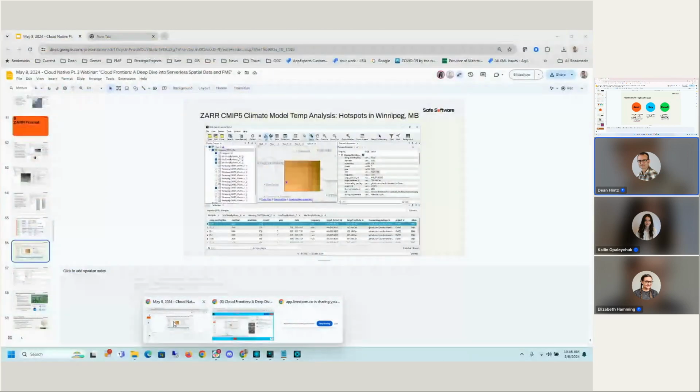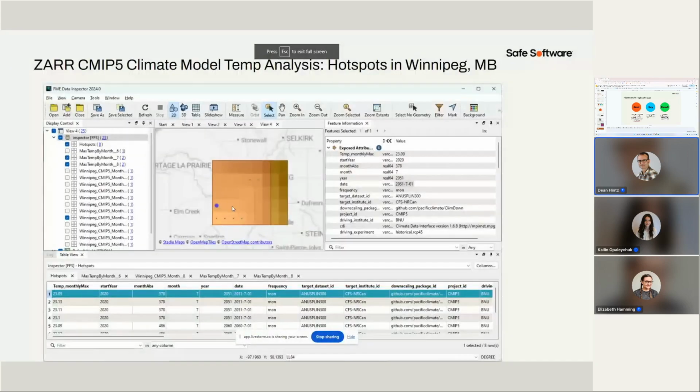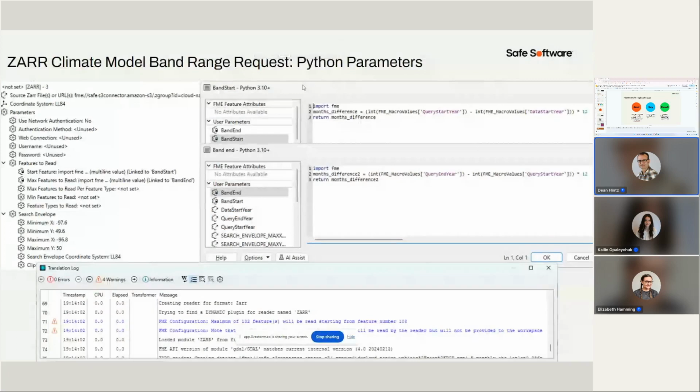Just a little bit of context for all this. I just wanted to mention one area where I noticed there's a bit of an issue in the log. It says start reading from feature 100, we'll read a maximum of 132, but it's actually reading everything up to max feature and ignoring the first 100. So I think we could do a slightly better job. I'm using a scripted parameter in Python to calculate which band to start and stop reading. But for that to be fully optimized, I think we could enhance the reader to ignore everything until the start feature, because right now it's reading everything up to the max. So there's a little more work we can do there to fix that up.